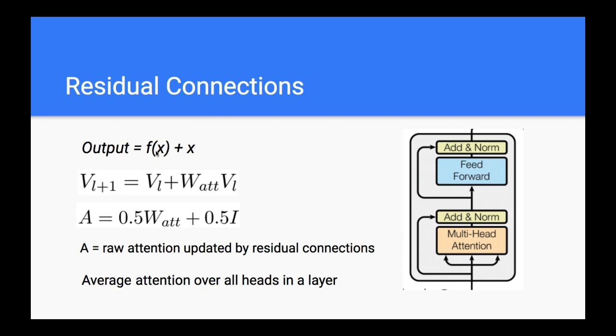Let's say your input is X. Then your eventual output will be X being processed by the function f, plus your original input X. So your output is not only processed by the function; you need to add your original input X. This is just a way to let the models connect to the original input in a more natural way, and it's widely used in a lot of tasks like computer vision.